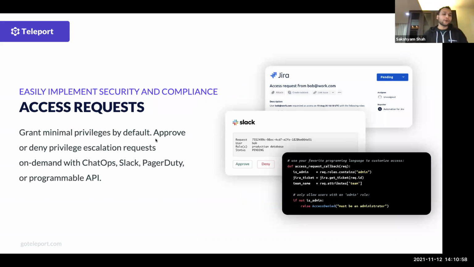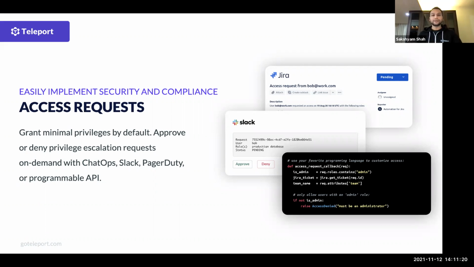Next, Teleport also supports access requests. Access requests help you implement least privilege and just-in-time access. In many situations in production infrastructure, users are not required to have continuous 24-hour access to those servers.